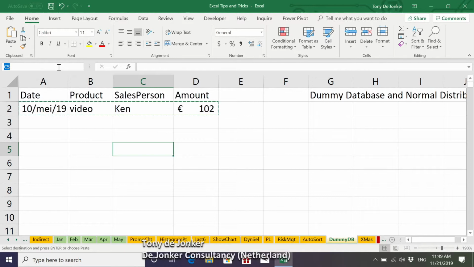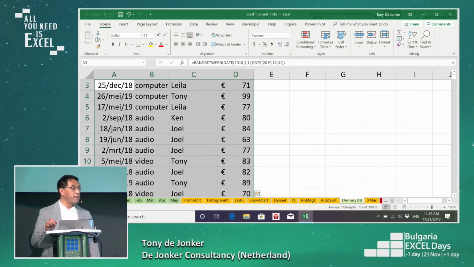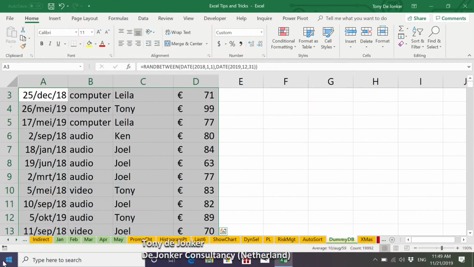name box over here. In the name box you're going to type in the destination. The destination will be A3, colon, let's say 5000 for matters sake. Press enter, and you're done. See? It can be done that easily.